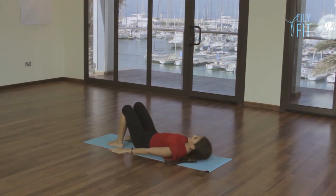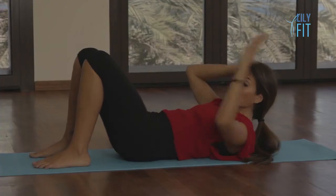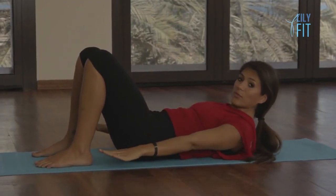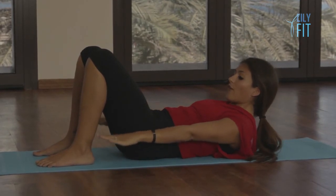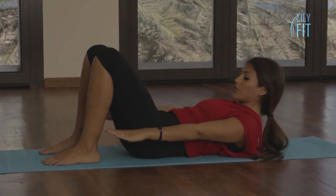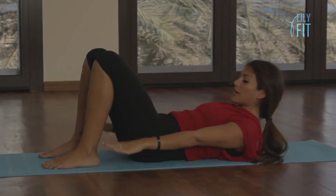Release the hands all the way to the hips and slowly curl forward, sinking the belly into the spine — we come into our baby hundreds. If your neck feels weak, place one hand or both hands behind your head. Otherwise, we start with little pulses: breathe in — one, two, three, four, five — breathing out, sink the tummy in — two, three, four, five. Continue pulsing, sinking your tummy in with each breath out.